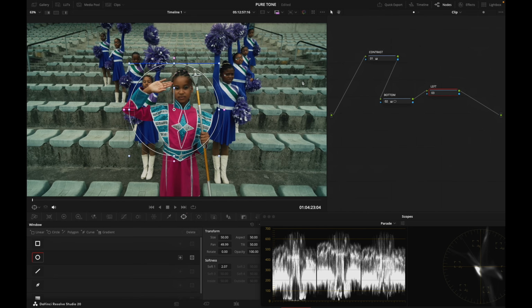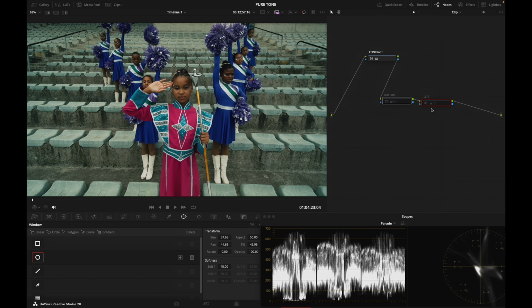And I'm going to move it on the left side of the frame. Right here, I'm going to increase the softness, okay? Drop its size, increase the softness so that it's smooth, and then again I'm going to lower my exposure. So that's before, that's after, before, after. All right. And now if I disable my two power windows, that was before, that was after, before, after.